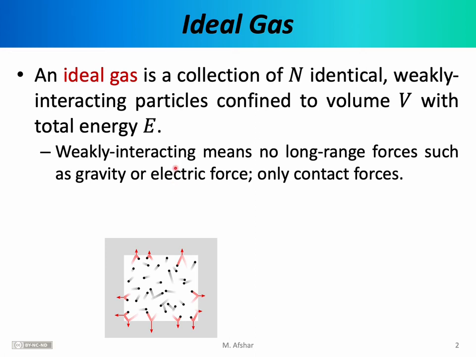Here, these weakly interacting particles can interact with each other only through contact forces. What that means is that two particles may influence each other through direct contact — in other words, through a collision. But once the two particles are separated, there are no long-range forces between them. So they can no longer influence each other or exert forces on one another once they are separated, even by the smallest distances.